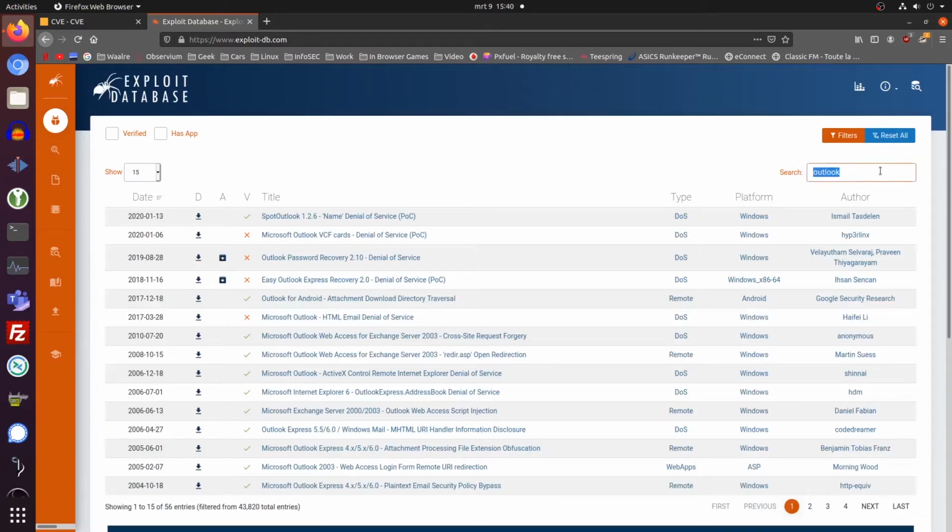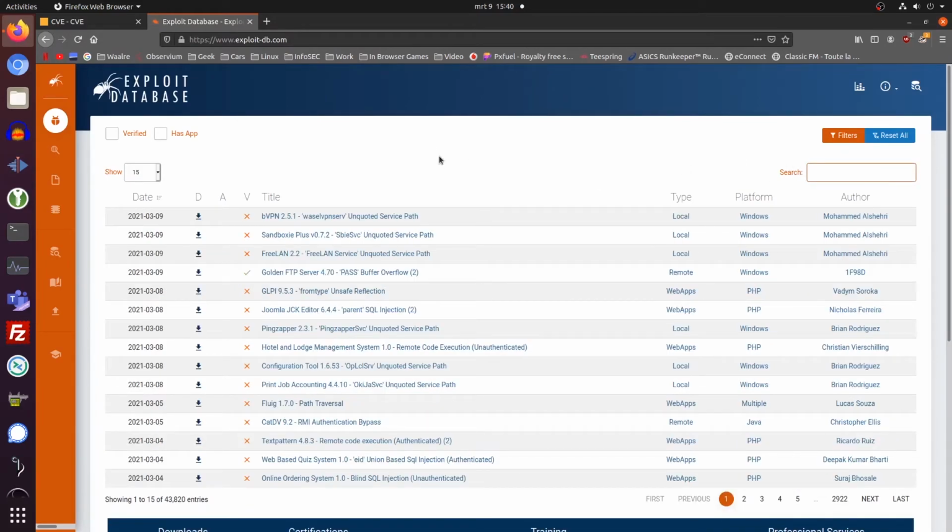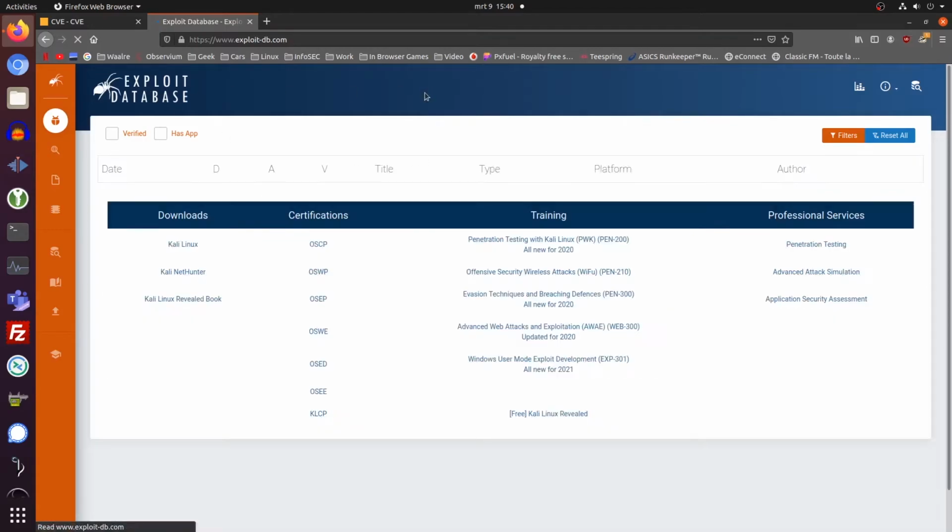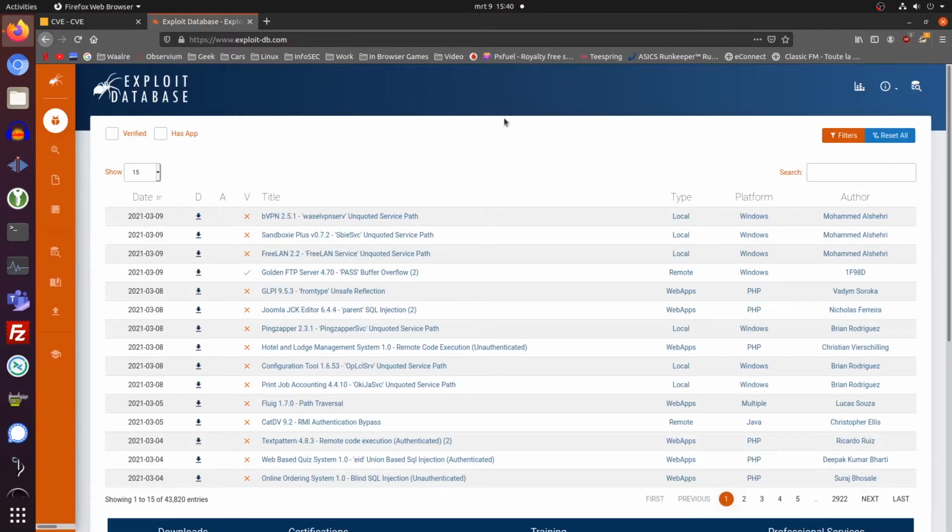Now we're looking for Outlook. Let's see if we put the filter away, what it can come up with. So different platforms. PHP is web apps, web application software, Java, you name it, on all the different platforms. You can search.